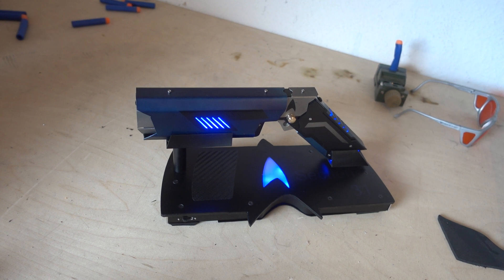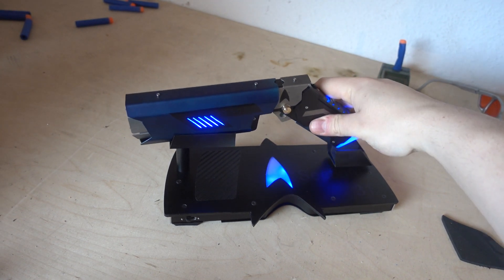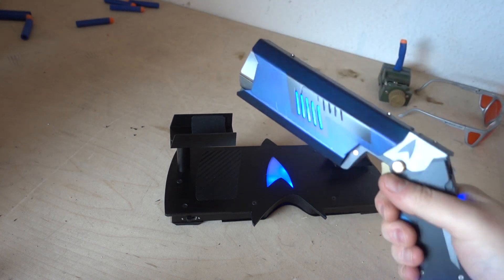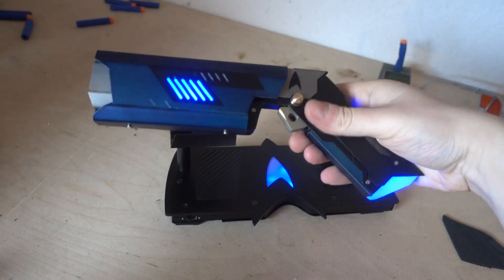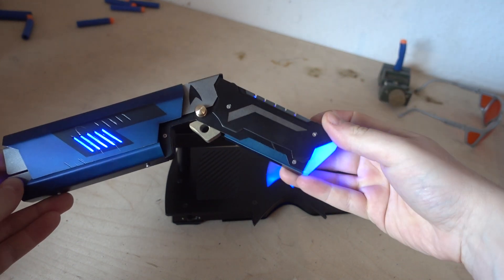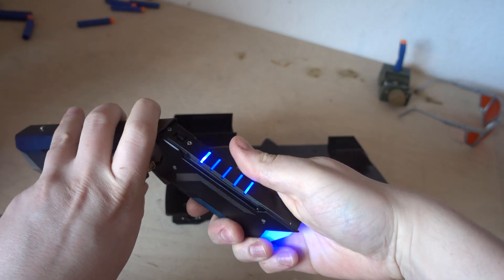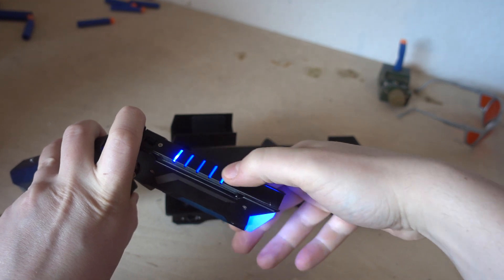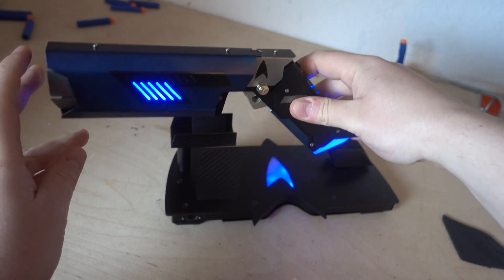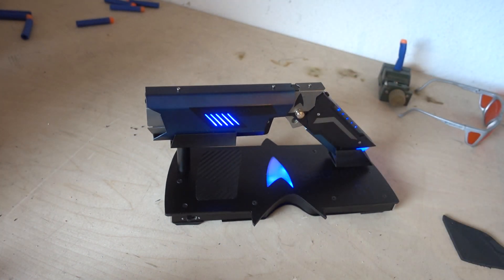Ahoy and welcome to Lazy Gadgets. Today a tiny little blaster I made for a Star Trek and Orville fan — he said make something in between and this is it. He said lights in the grip, lights in the barrel section, blue lights in the grip. Looks pretty nice, and yeah, just a short demonstration. I don't want to spoil his surprise — he already knows what he's getting.